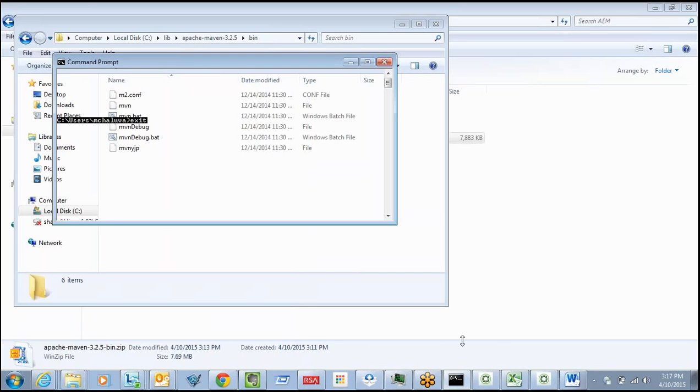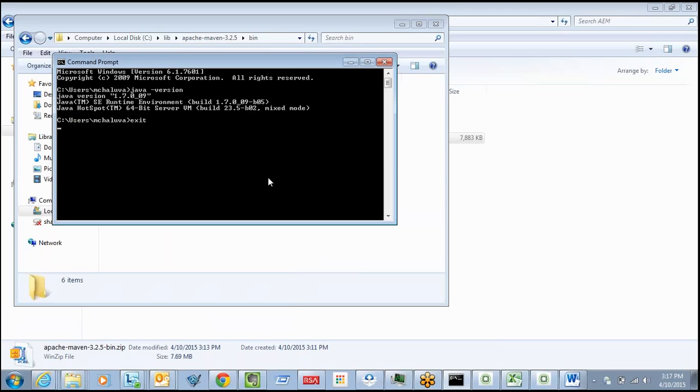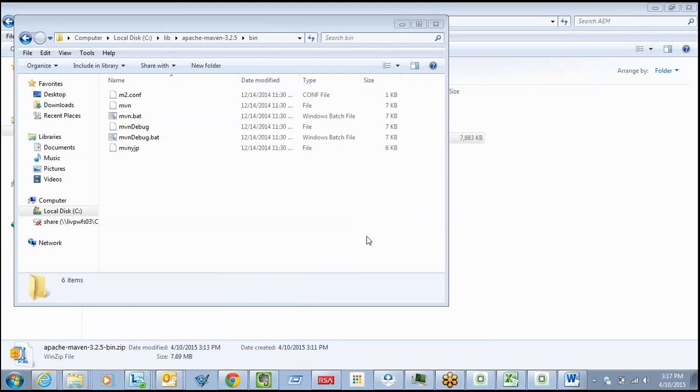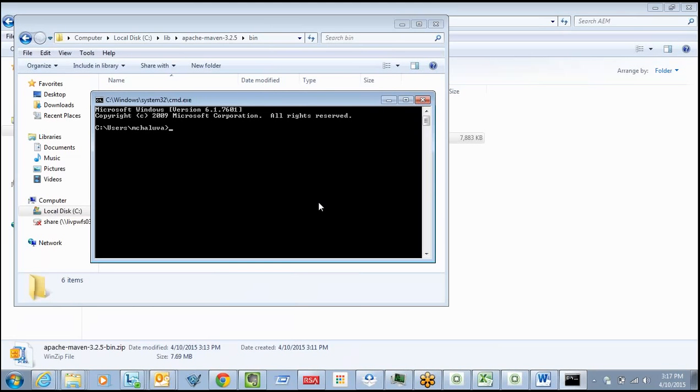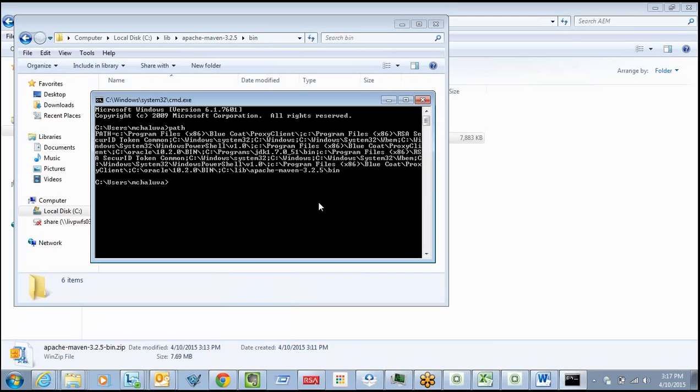Go to command line and type mvn. One second. It's not throwing an error yet.